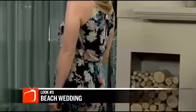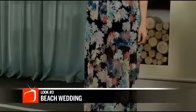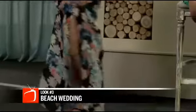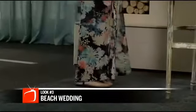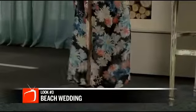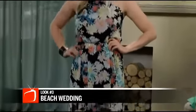Right. So we have Mia here, and as you said, she's wearing the maxi. With the slits up the sides on both, it really helps cool it down. A lot easier to walk in the sand and everything. And so we have the short slip and then the sheer bottoms. And I would definitely recommend sandals for being on the beach, depending on where you're going. Yeah, barefoot. Let's all pretend we're in Cabo right now. Right. No, this is gorgeous.